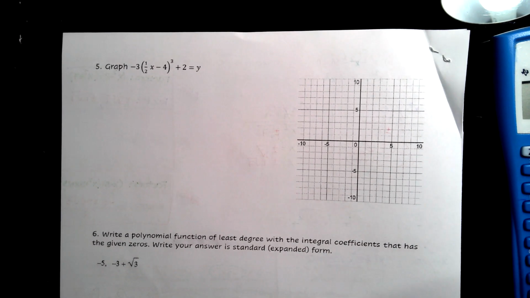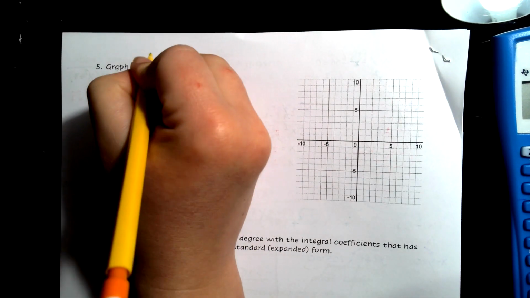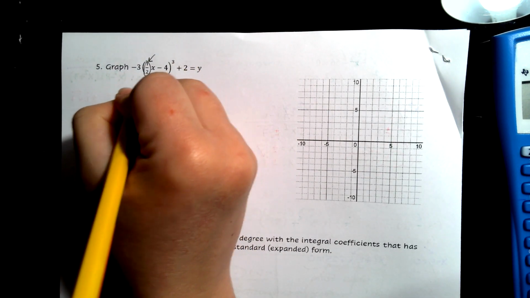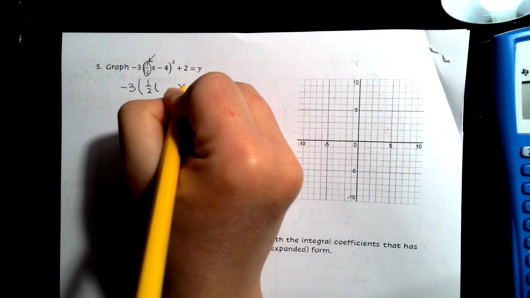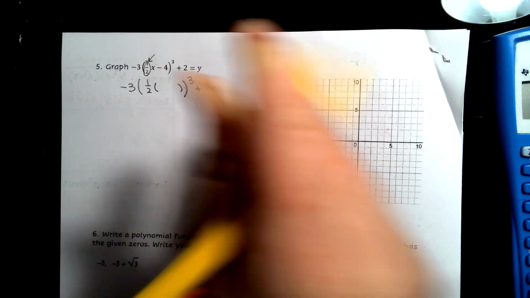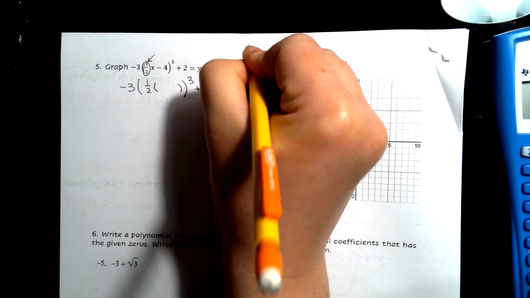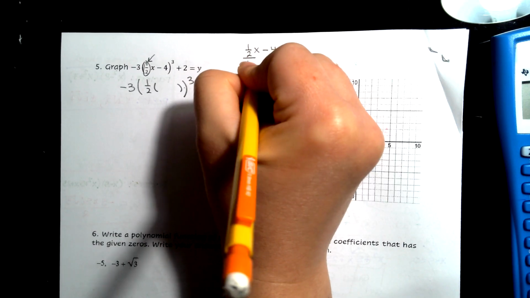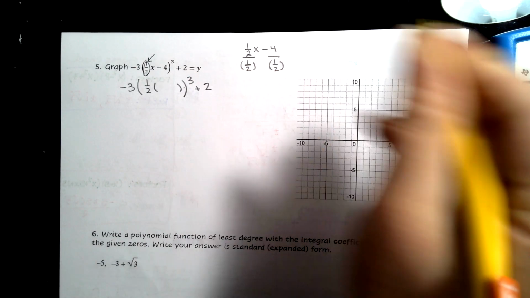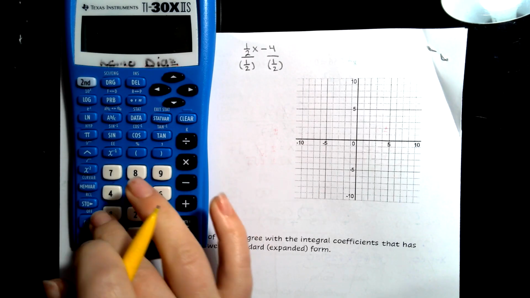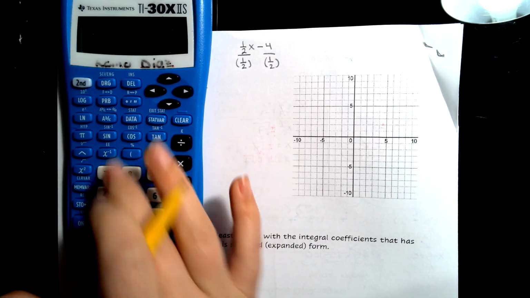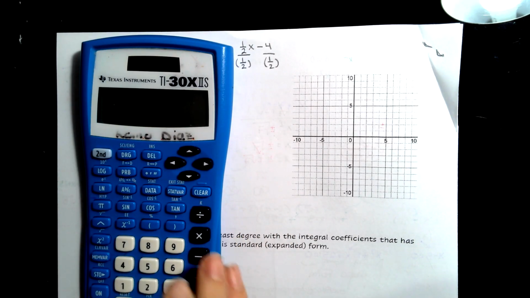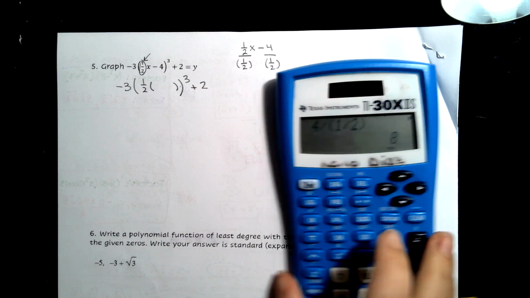Okay, almost done. We're going to be graphing a cubic. Make sure that if you see a b value, you're going to factor that out. So we get -3 open, 1/2 open, x cubed plus 2. And how to do that is you're going to take that inside and divide by that b value. Make sure if you're using a calculator that you are putting parentheses around that. So open 1/2 divided by open 1/2, that should give you 1. And then 4 divided by open 1/2 gives you 8.